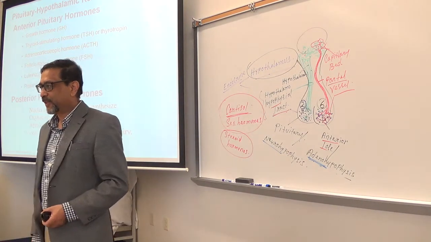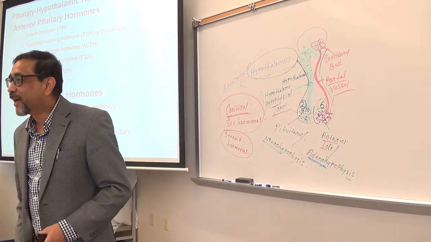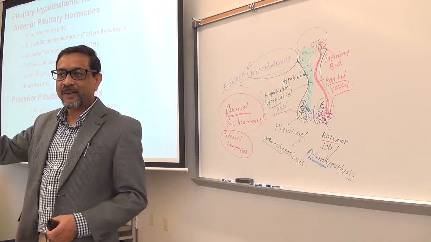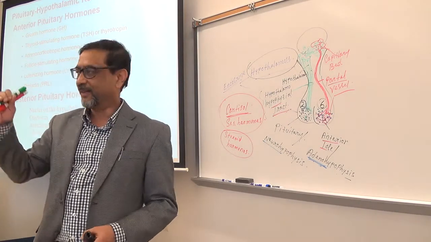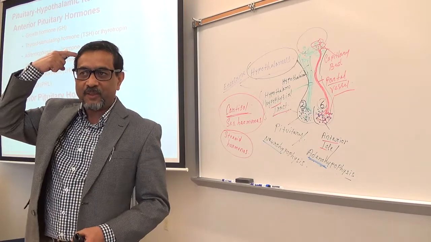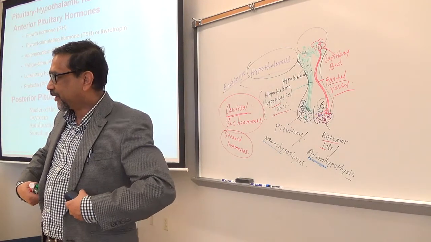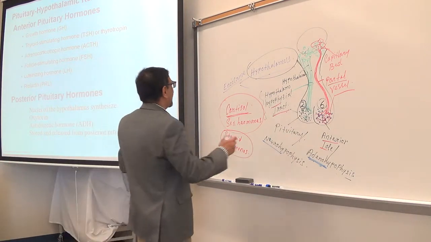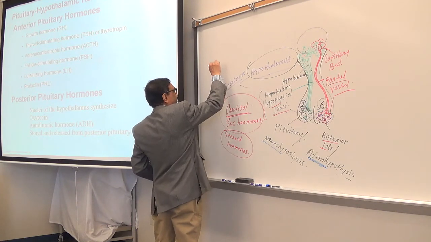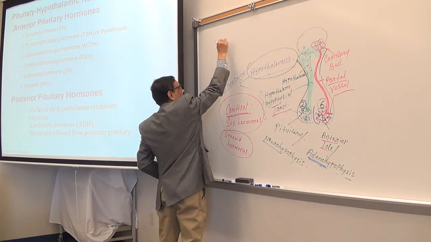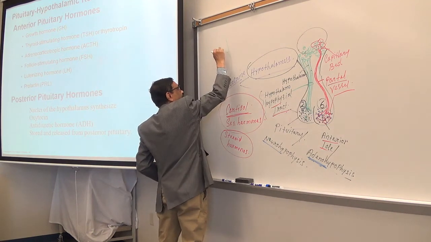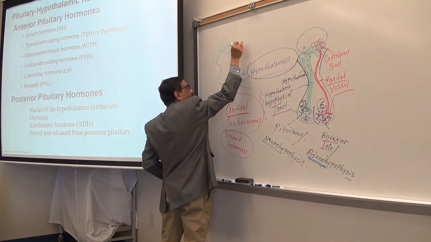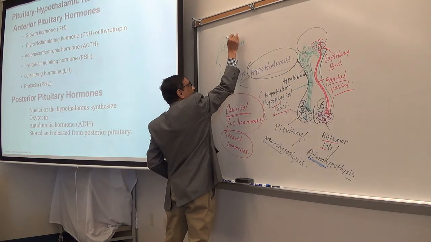Adrenocorticotropic hormone. Now you tell me. This one will work on which glands? Adrenal glands. Its name is telling you, right? Adrenal glands are located on the top of the kidneys. So, from pituitary, this hormone will go to the adrenal glands. Is it clear? Now, adrenal gland has two parts. Probably I talked about this in my first lecture. This is the kidney. This is the adrenal gland. If you cut the adrenal gland, you will see it has outer part called the cortex, and inner part called the medulla.